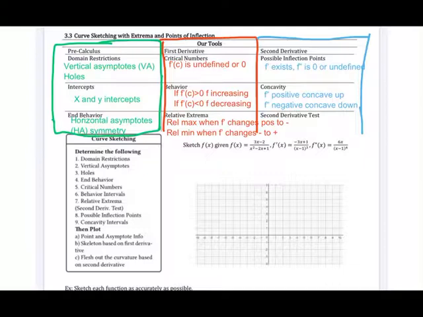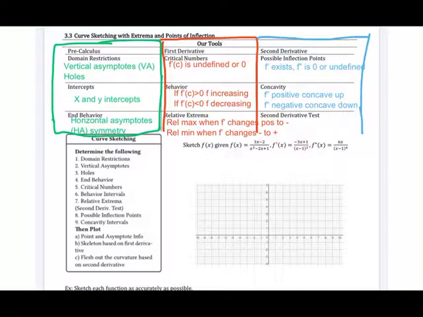Then we can analyze the second derivative to figure out where our points of inflection are and where our graph is concave up or concave down. And we can put those things together to graph and sketch out the function. And that really is the point of what we're doing here. And notice that we're saying sketching. We're going to have the general shape, but this is not necessarily a precision type of graphing that we are doing right now.